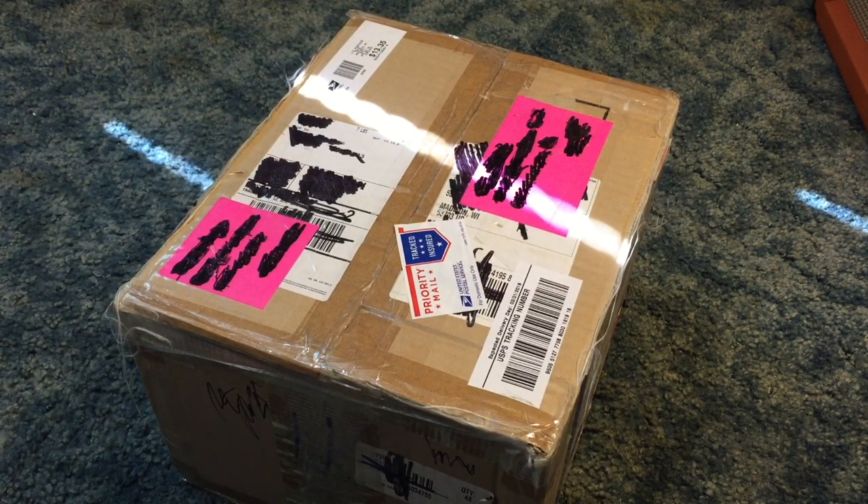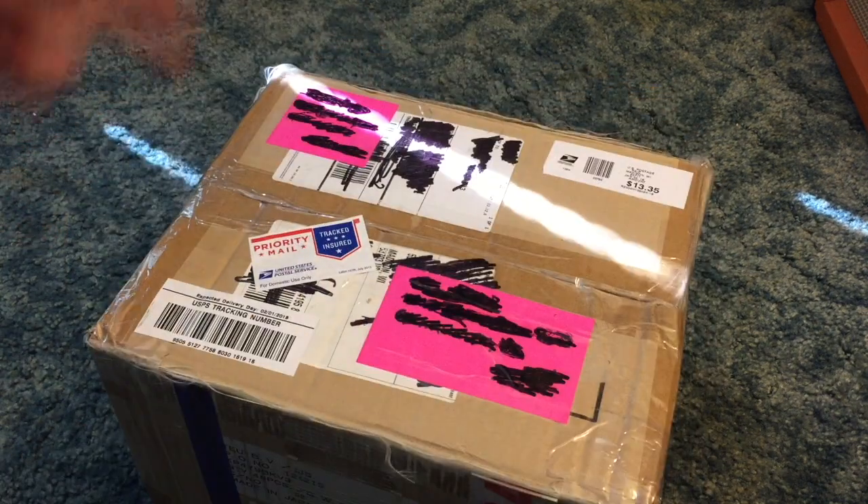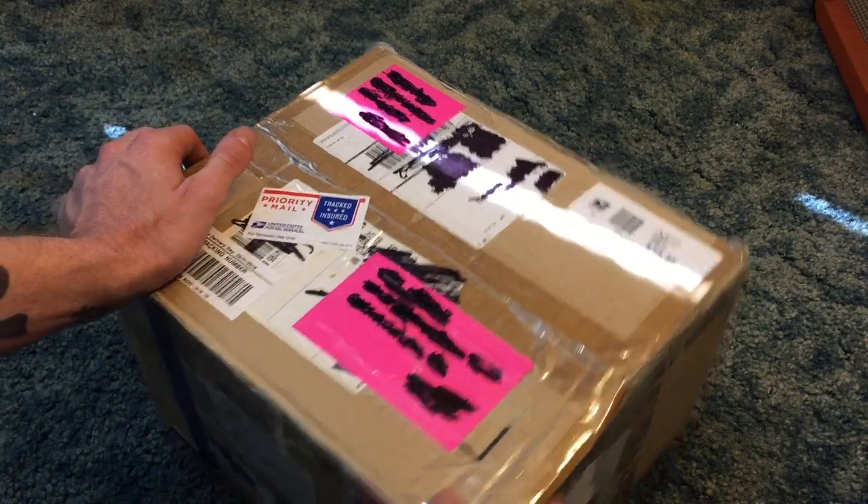He does some ridiculous custom work and he knows me as a collector very well. He also took a little extra time getting it to me — he said, 'I have your box just about ready, but there's one thing I'm looking for.' So he's a heck of a collector, so I can only imagine. His collection looks a lot like mine, sort of all over the place in random boxes, not as organized as he'd probably like just because he has a lot of stuff. So he was probably looking for something really neat based on how well he knows me as a collector.